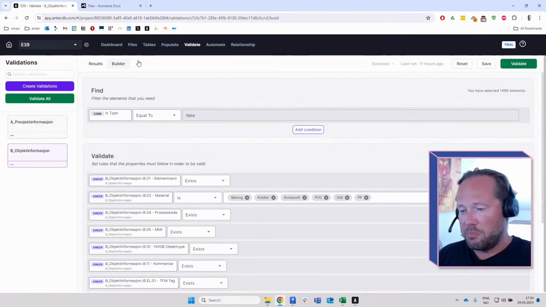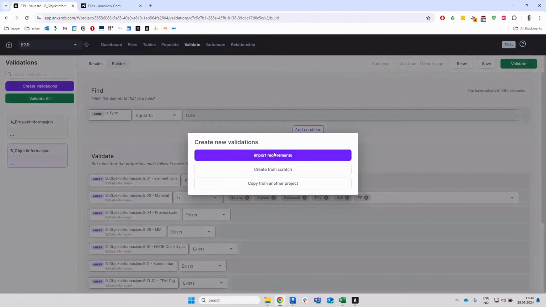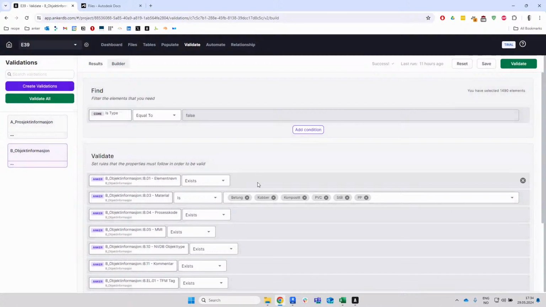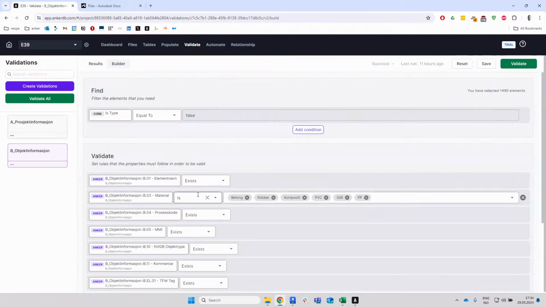So this is probably where most of the people who use Anker today for validation spend their time. They're configuring these validation rules. When you create a validation, you can import from requirements like an IDS or MVD XML file, or even just an Excel spreadsheet. And then it will batch create all the validation rules inside your Anker project. Then all the data sources that move through your project go through this check. In this case, I'm just adding a list of allowed values for material.